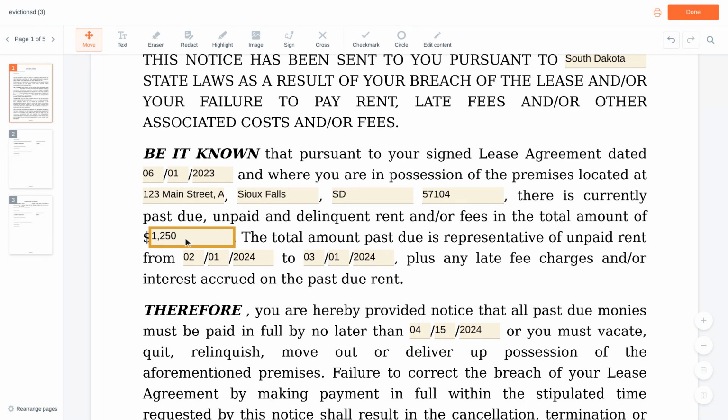When it comes to serving the tenant, South Dakota requires a minimum of 2 service attempts. Those attempts must be at least 1 week apart, and both attempts must happen within a 30-day window. If the second attempt is unsuccessful, the summons may be posted in a conspicuous place on the property, delivered to a person residing there if one can be found, and also sent by first-class mail addressed to the tenant at the property address.